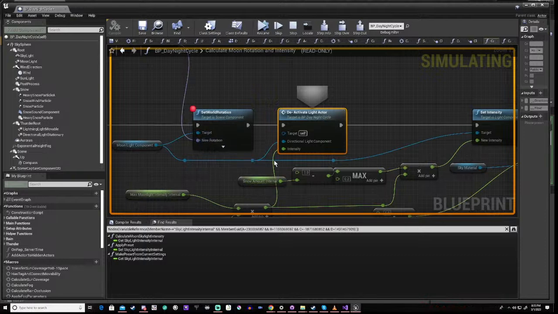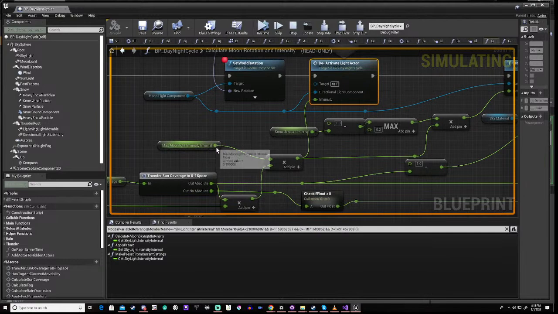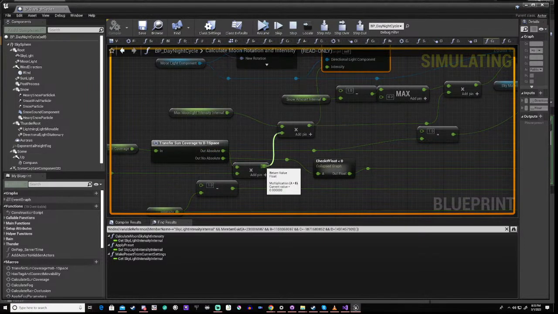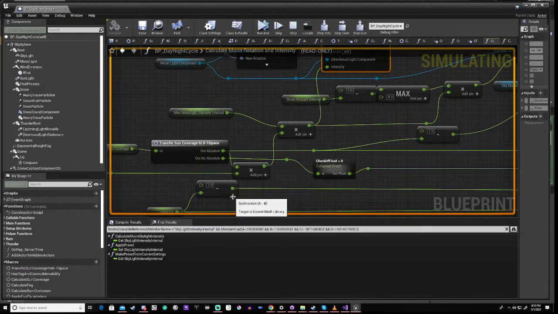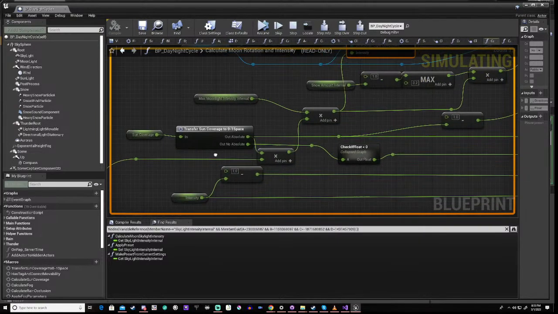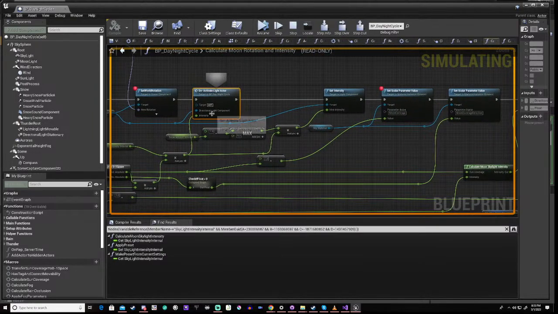But what we need here is this number, which happens to be 0. Right? So I'm guessing, so this is 0.